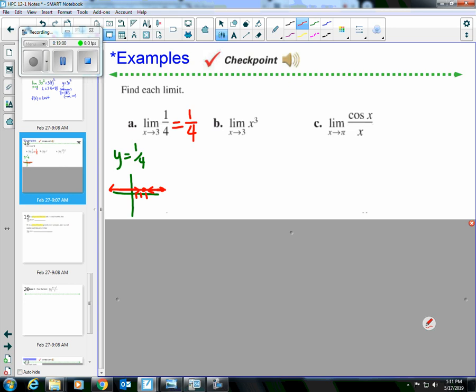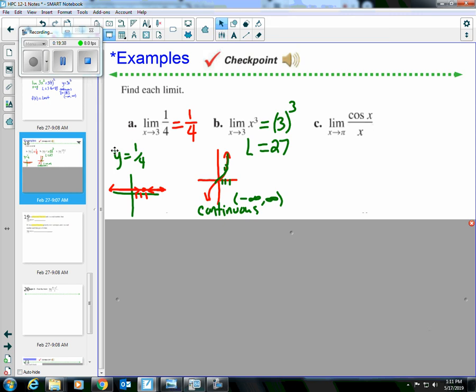It's constant. It's continuous. X cubed. We remember what x cubed looks like, so you can go ahead and graph it on your calculator. But x to the third, they want the limit as x approaches 3. X to the third, again, is continuous. It's a continuous function. We have a domain of all real numbers. We can put in anything we want. So the value as x approaches 3, as we get closer and closer to 3 on both sides, is going to be closing in on the same value, and it's whatever that function is evaluated at 3. It's a continuous function, so it's going to be direct substitution. So the limit would be equal to 27. So if I look at the graph of that function, the value of the function is equal to the value of the limit because it's continuous there.